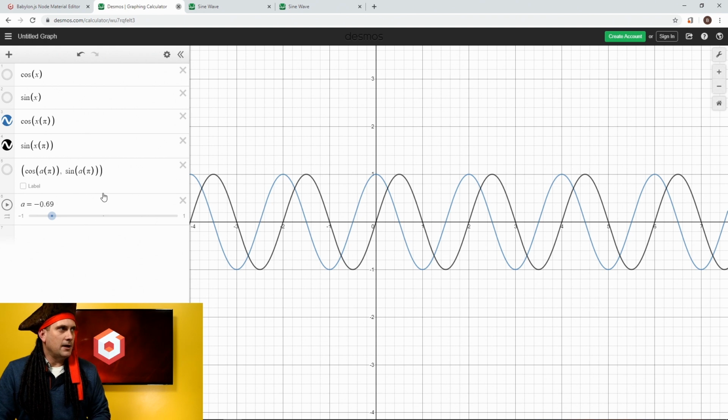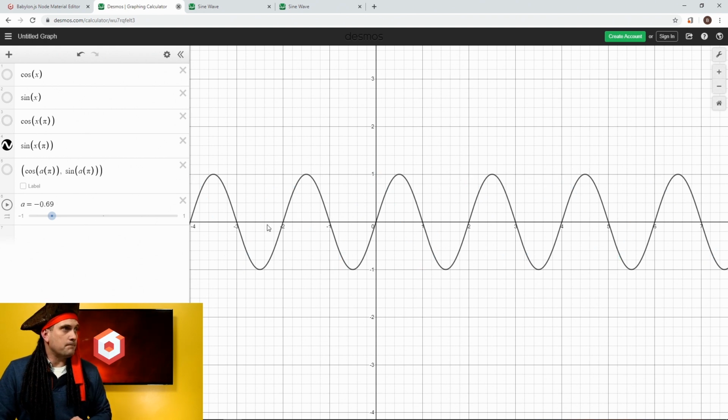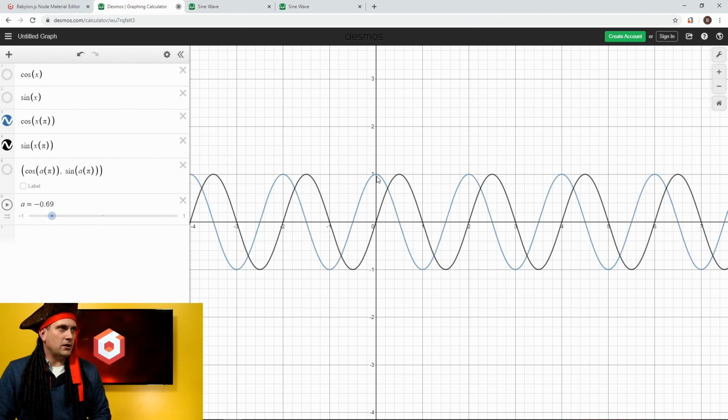x multiplied by pi. And so if you look just at the sine wave as an example here, you can see that it will complete, it'll go down, up, and back to the middle between -1 and 1. And so again, same thing, when cosine is 1, sine is 0, when sine is 1, cosine is 0. So that is exactly what we're looking for.